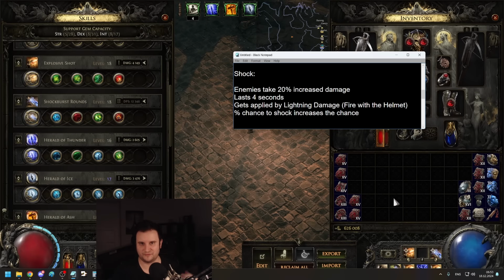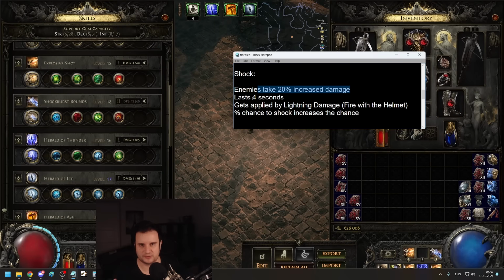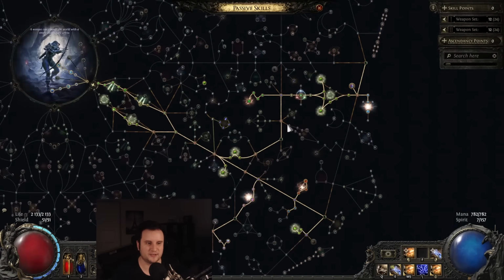And this is what you kind of have to figure out. At the start, it's kind of annoying to look, but after a few times, you kind of get the drill. Once this icon is up, that means enemies take 20% increased damage. Baseline, you can increase this with magnitude. It's not really that important. For Shockburst rounds, you just need the enemy to be shocked. Increasing that damage, sure, but it doesn't give any extra bonuses for being a higher shock, just so you know. It only lasts for 4 seconds. This is something we definitely have to address on the passive tree.